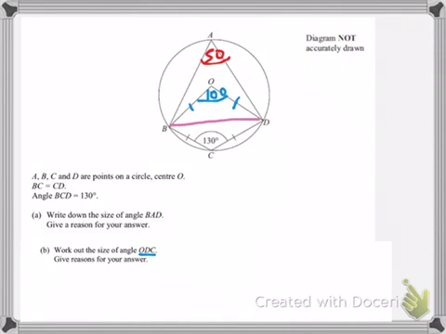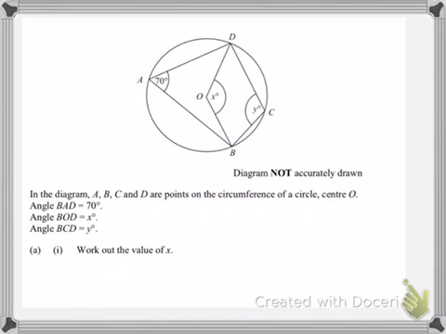So inside this top triangle, the top angle is 100, so the two bottom angles are equal and they add to 180, so they must be 40 degrees each. So that's 40 and 40. And at the bottom, we've got 130 degrees at the top, so the bottom two angles add to 50, so there must be 25 each. 25 and 25. So the whole angle, ODC, is what we're looking for. O to D to C is 40 plus 25, which is 65 degrees. Okay, so that's using a number of the rules together.